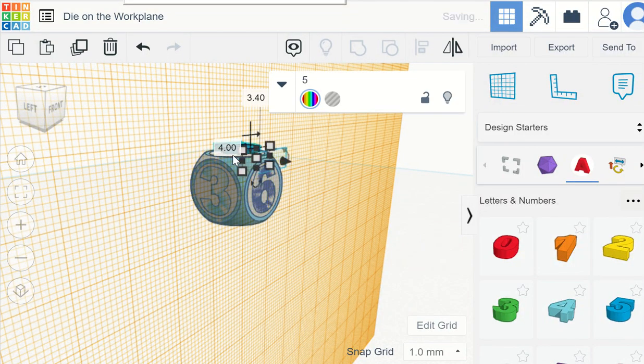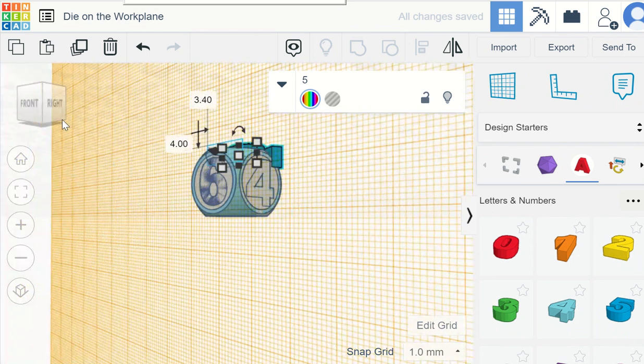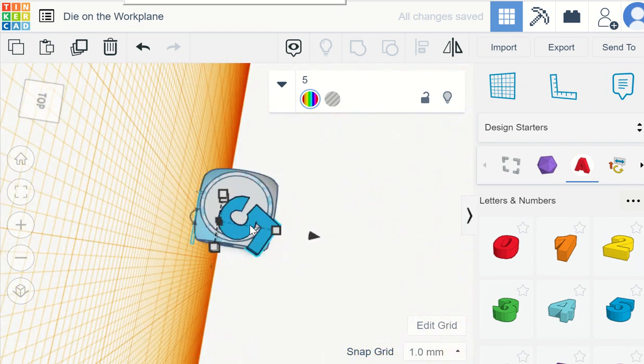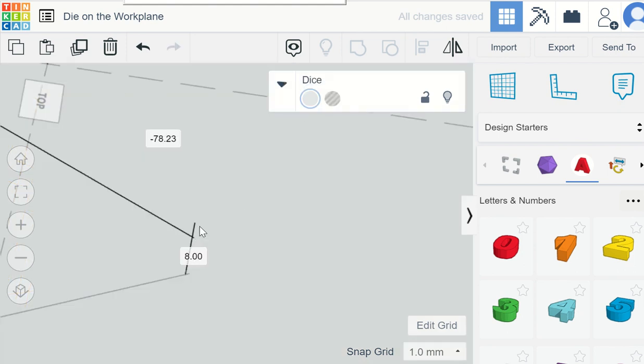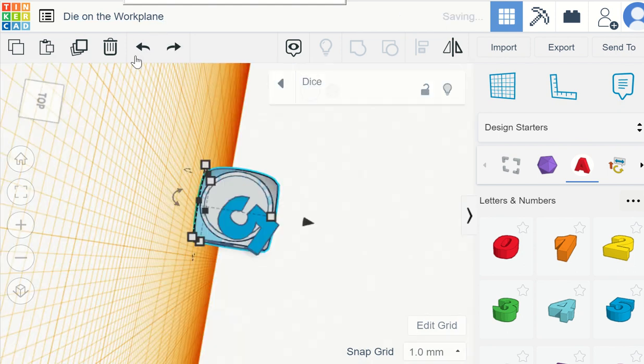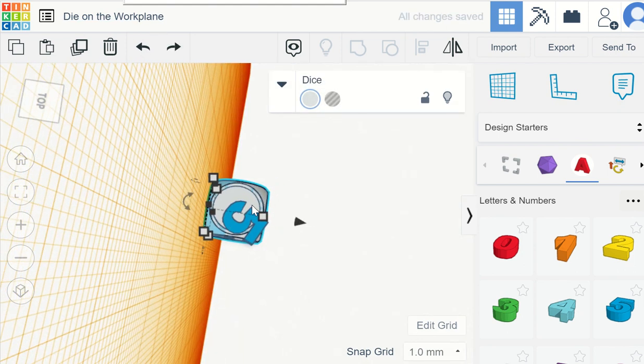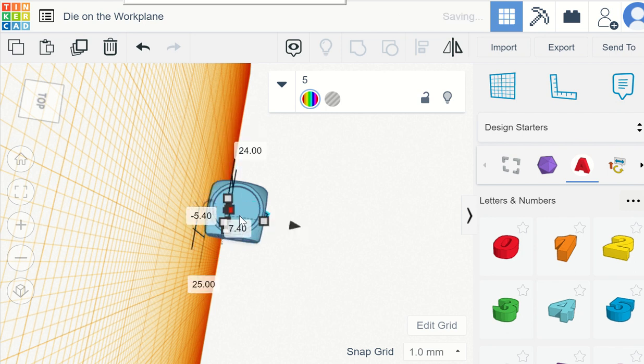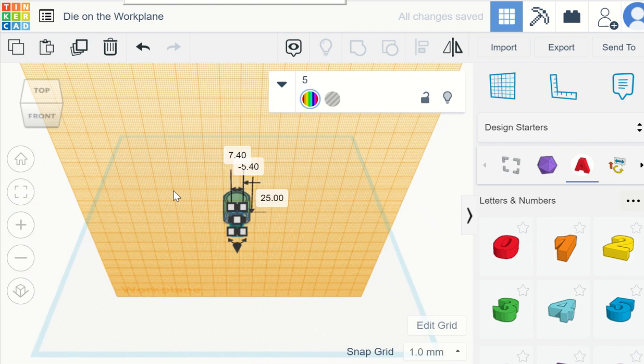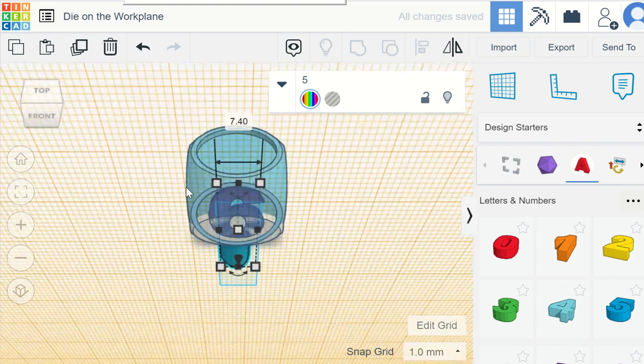Oh, look, it's getting a lot closer. So just keep rotating it to see. Ooh, let's undo that. And if you ever make a mistake, you can click the undo button. There we go. It might be a little hard, but we're trying to get that 5 in there.